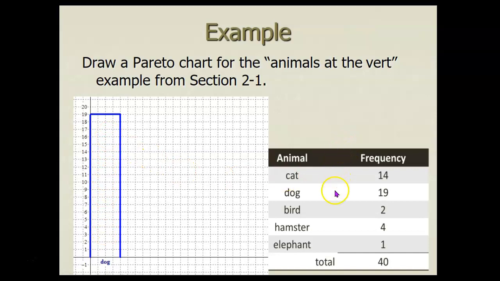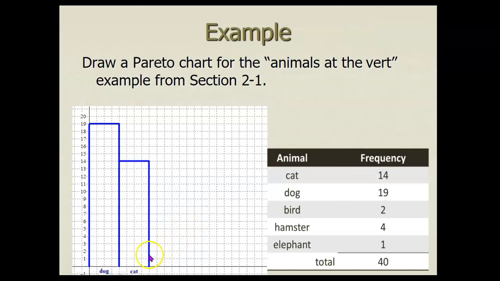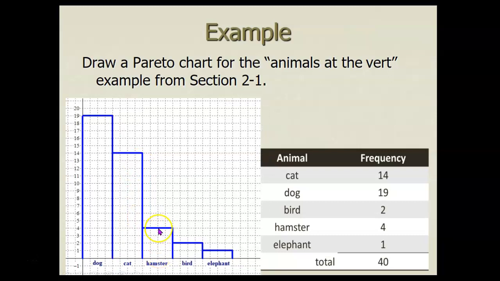Then the next category, next highest in frequency, would be cat. So we put a bar for the cats and make that 14 squares tall. Then hamster, bird, and elephant. And notice I made them all the same width, 4 squares wide, but the height was given by the frequency.